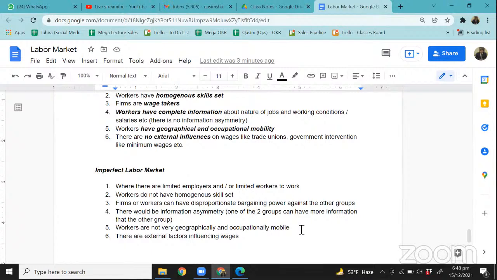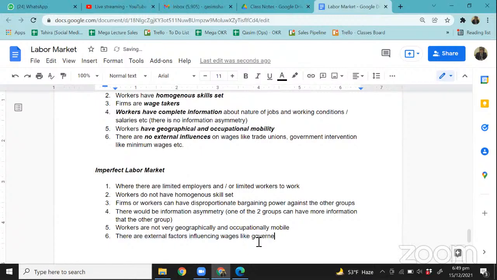As I was just telling you, a doctor has, let's say, gotten a degree in 5 or 6 years in medicine, and now all of a sudden, if that person wants to switch to become a lawyer or a teacher, then that person would need another qualification, another degree, which is obviously in itself very time consuming, and therefore people might not find this feasible, right? And then there are external factors influencing wages, like the one that I've discussed above.